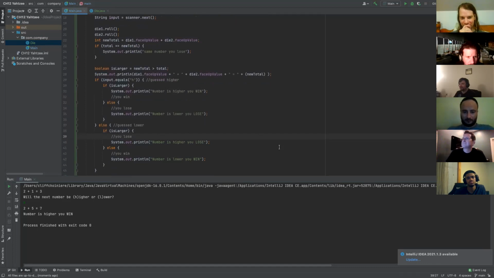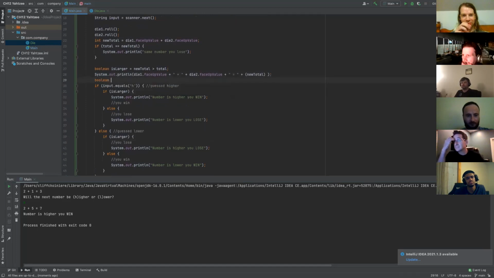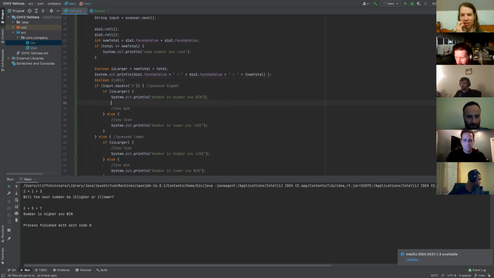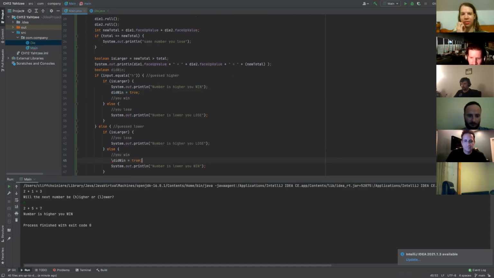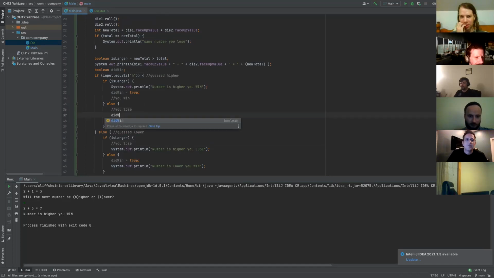Anyway. All right, so I want to switch this up a quick bit. What I want to show is that on this, let's go ahead and say did win. We can do a Boolean value now to say did win. Did win's fine. Equals, and we'll leave it blank for the moment. So here we're actually going to do did win equals true. And we can copy paste that over here. And I don't need that. Here I'm going to do did win false.